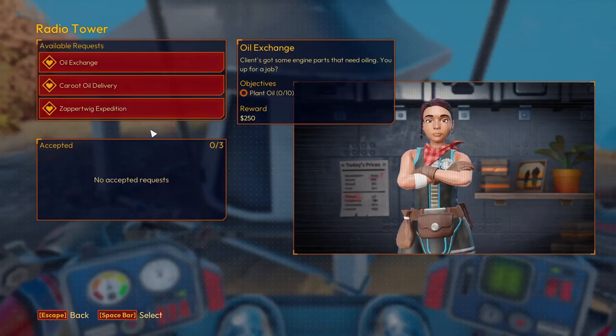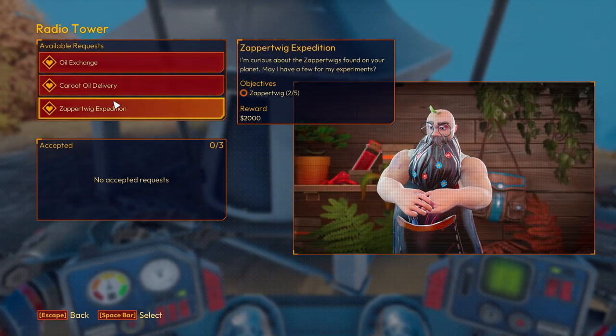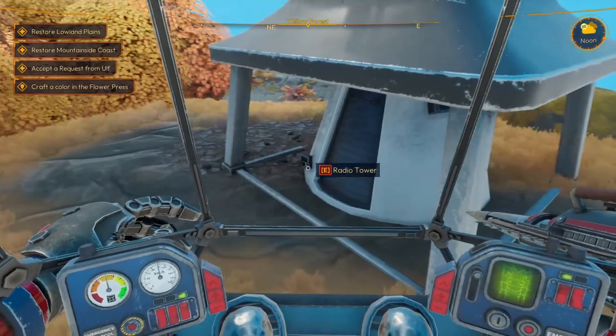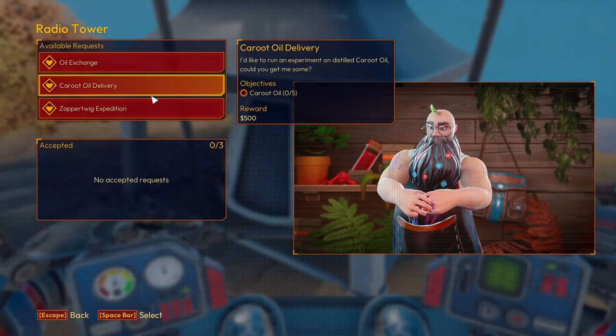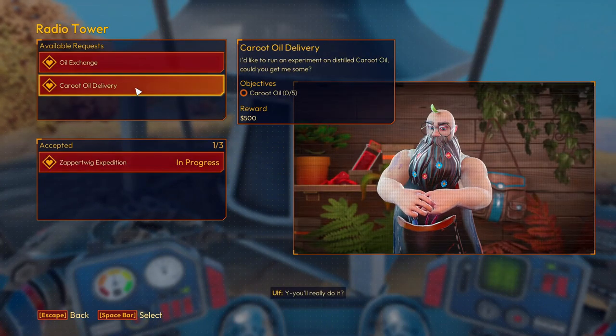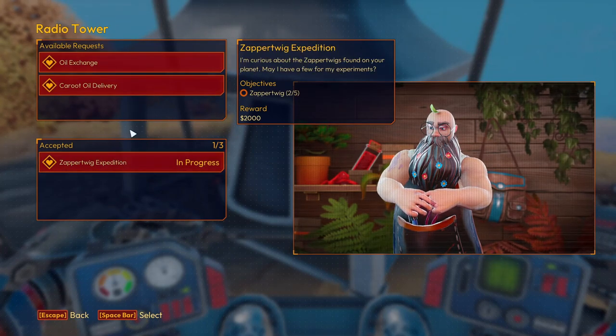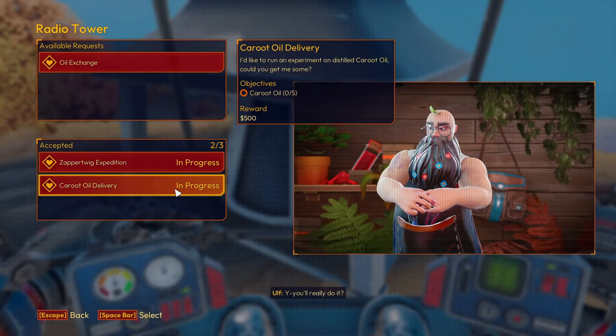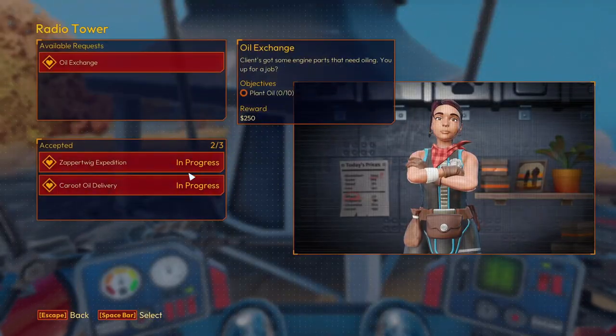Okay. See what he wants. So I believe it's these two, or this one maybe? Carrot delivery, what was it? Is this it? Oh, can I? Yeah, I don't have the... I need to find more of that weed. Oil delivery. Yeah, I can do that. You'll really do it. Yeah, I will. This one's easier.